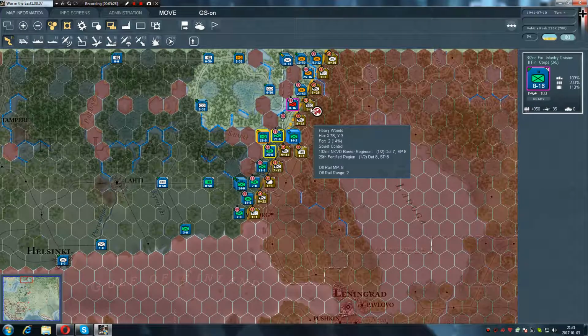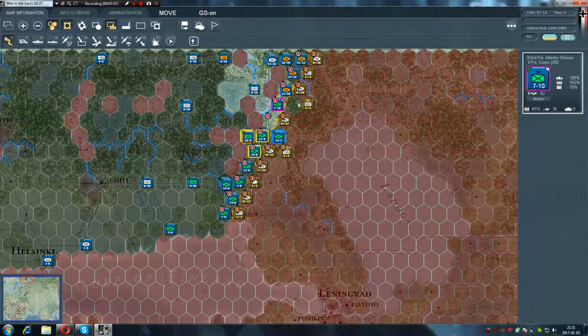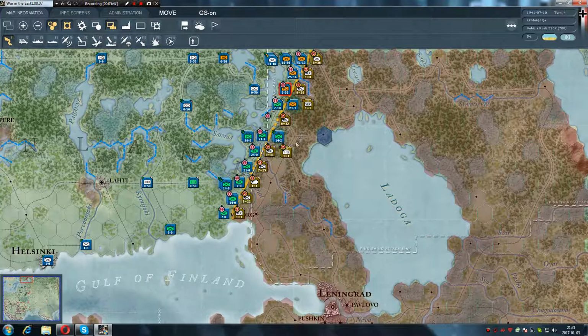Let's try to attack the next position. I think I made a mistake. I should have attacked with the regiments here and then moved the division. Better to attack with the regiments here and then move the division to exert zone of control, like here and like here, so this one wouldn't be able to escape.